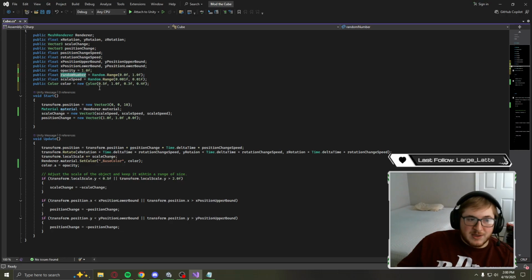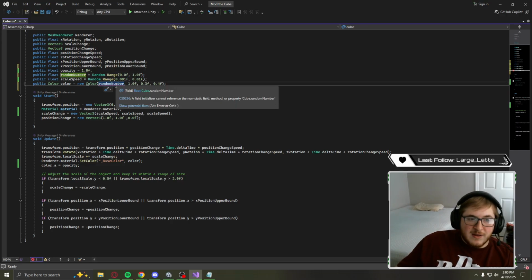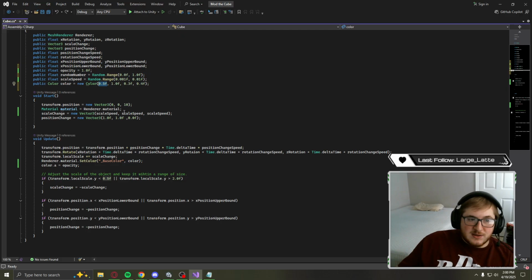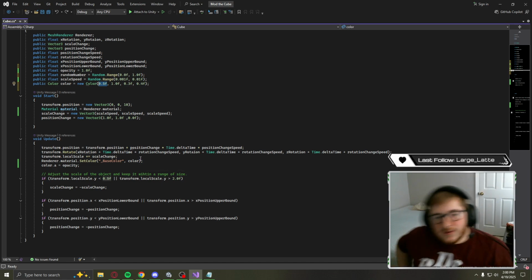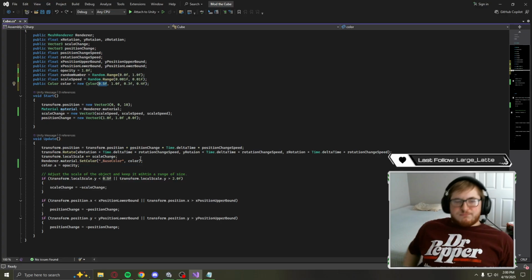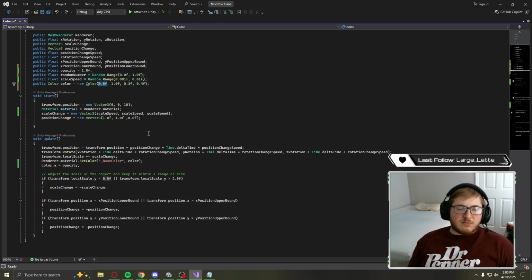Is it going to let me do that all the way up here? No. A field initializer cannot reference the non-static field method. So it doesn't like that up here. But I might be able to do it down here. Right? Not sure. Let's see.